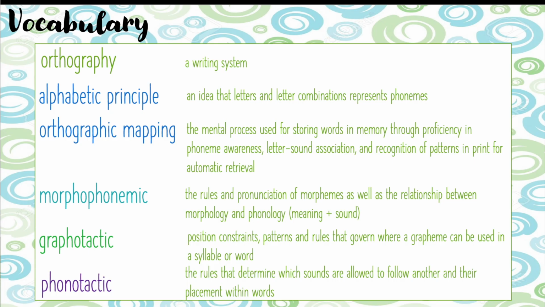Then we have this idea of morphophonemic. English is very morphophonemic, which means that there are rules and pronunciations for certain word pieces in relationship to what they mean and the sound that they are going to represent. We have some sounds that can alter the complete meaning of a word, and we have words that will change just based on changing one sound. So that makes our language morphophonemic. For example, it is much different to be sleeping on a cot than a cat, and all I've done is just adjusted one phoneme, but the meaning has completely changed.